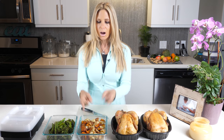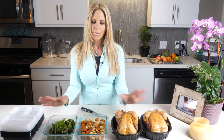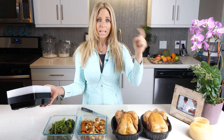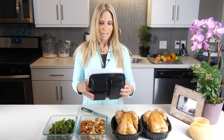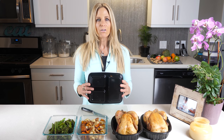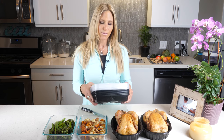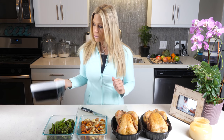Now, you wanna have your proteins, your carbs, your veggies, and I put a little bit of olive oil on here, a little bit of olive oil on here, and rosemary, however you want to make it, but just make sure it's nice and prepared. Then I have a link down below. You can go to Amazon and get these little containers. These are wonderful. I put my food in these containers, and then I put a few in my refrigerator and a few in my freezer. And these are really good.